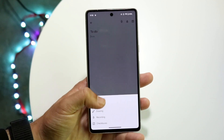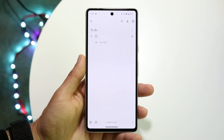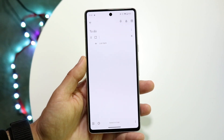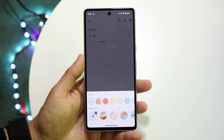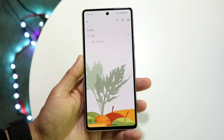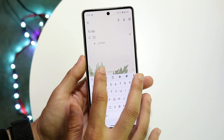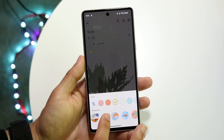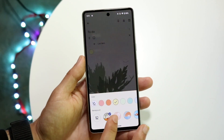You can start drawing, recording, or doing checkboxes — checkboxes were probably the biggest feature I used in this application, and I use them all the time for to-do lists. You also have this little palette here where you can change the background of your notes, which is super nice. You can create different notes, change the background to a different silhouette, or turn the background off entirely.